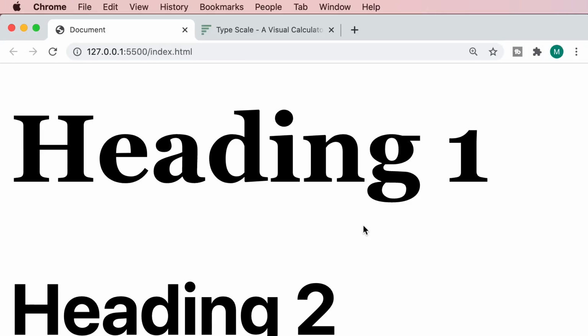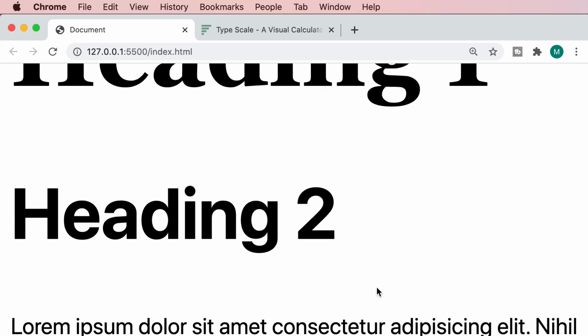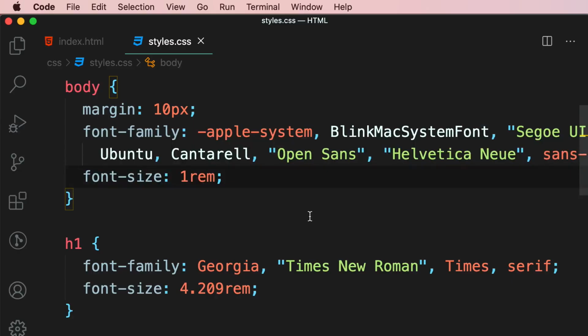Here's what we get. Now, of course, I've zoomed in here. That's why the text looks bigger than what you saw. But I want you to notice the difference between the font of heading 1 and heading 2. Our heading 1 element is using a serif font because here we have those lines or strokes. But our heading 2 is using a sans serif font. The reason this is happening is because for our body text, we set the font family to the system font stack, and then we overwrote the font for H1 elements. But we want to make sure that all our headings have the same font. So H1, H2, and so on.